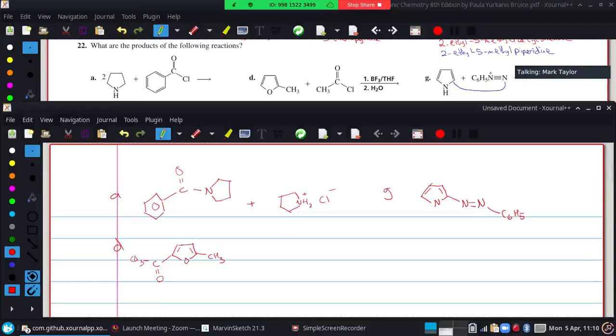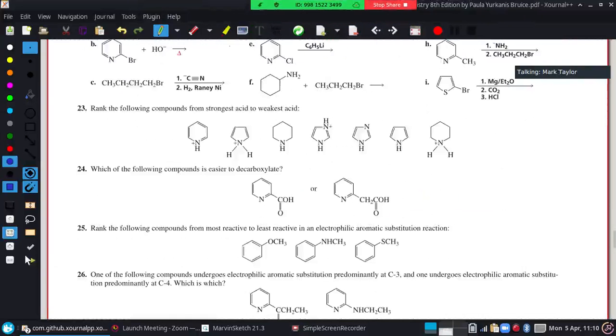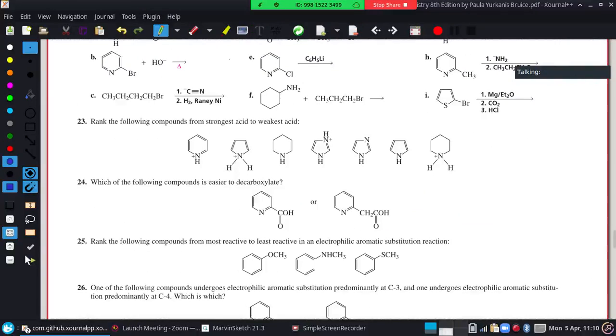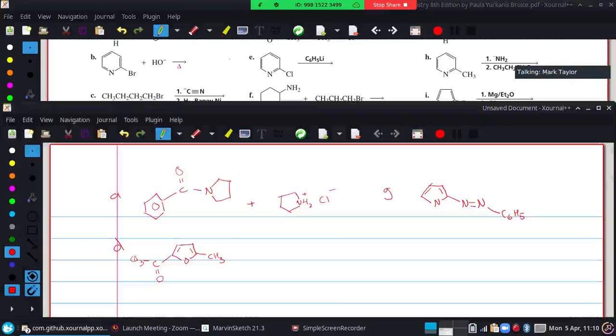All right. Well, looks like we are on to B. So on part B, we have bromine on that substitution, and we're going to treat it with OH, with some base. I know at first all that's going to do is an SN2 type reaction and replace it. We'd have an OH.